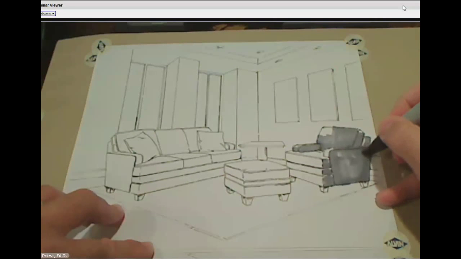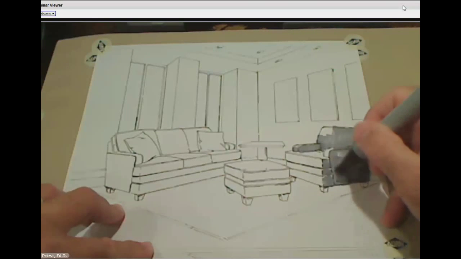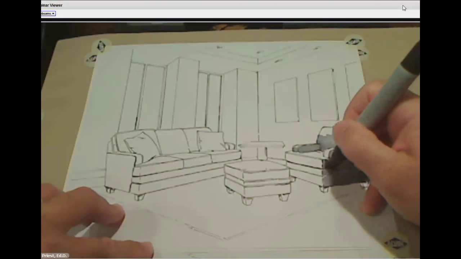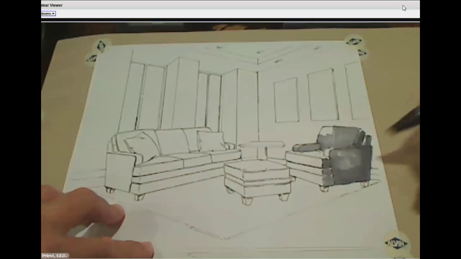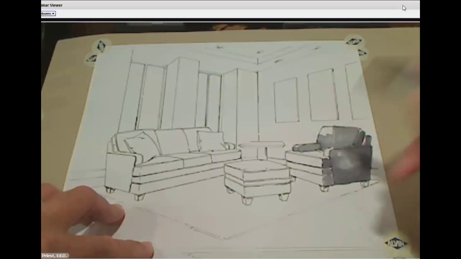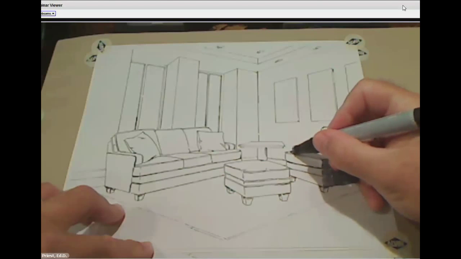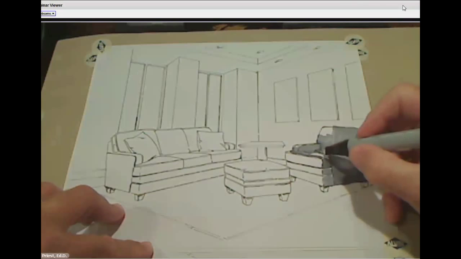But if you look at something white, like even a bed sheet, and you look at the folds in a bed sheet, or a wedding dress, or any white piece of furniture, it has a very dark range from, say, probably a 70% gray to bright white. And the bright white is only going to be on major highlight areas. It's not going to be throughout the entire piece.